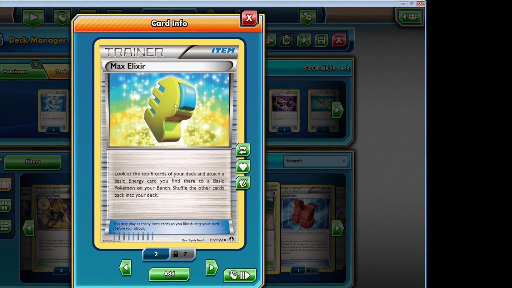Going on, we have Max Elixir. Now, Max Elixir is kind of a tricky card. I've seen players run anywhere from 2 to 4 depending on what kind of deck they're playing. But I would say get at least 3 for your collection. The 4th one should be easy to get. Although this card is kind of pricey for an uncommon. Last time I checked, it was about $6 a copy. But it's definitely worth it.